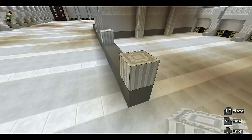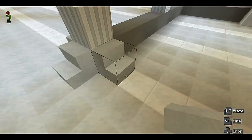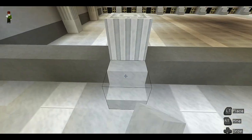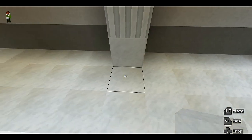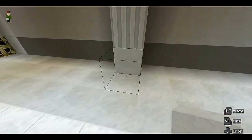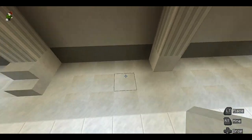Okay, and what you can do as well is get your quartz stairs and put, I can make a curve like that, and it's the same for these two pillars as well, one there and one there. I'll do the same, put one here, and I forgot as well, folks, on the inside of the wall, put some smooth quartz stairs as well. Should I put that down? Oh, there we go, catch up, getting a bit laggy. That's one there and one there.